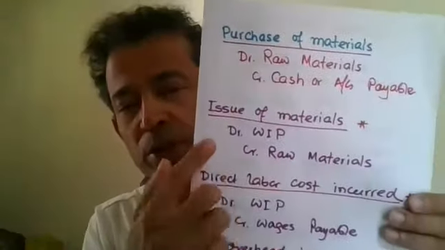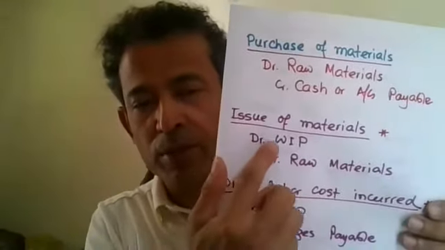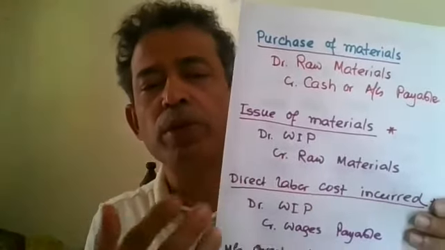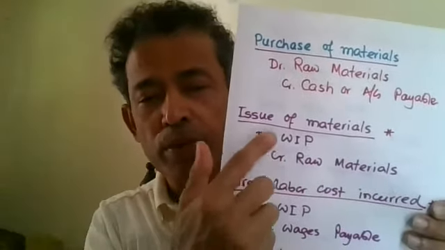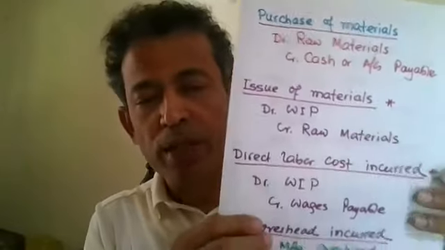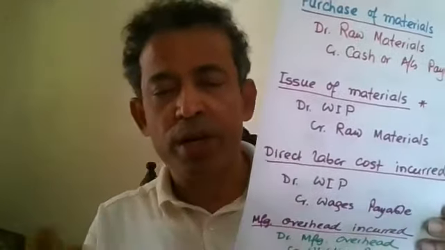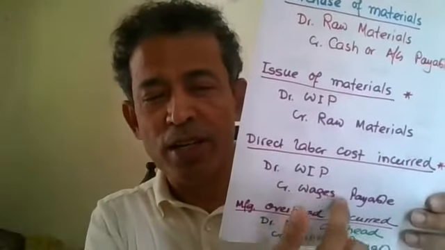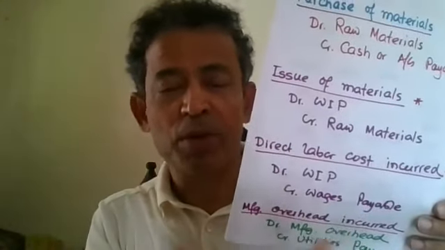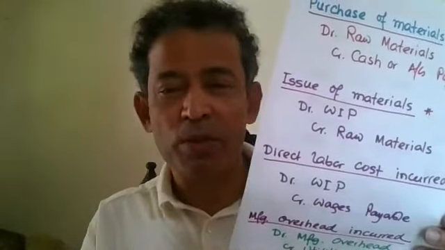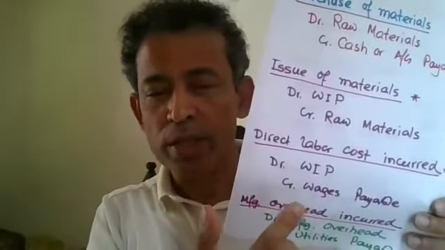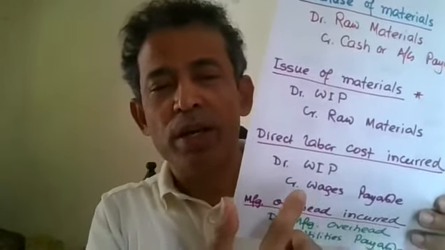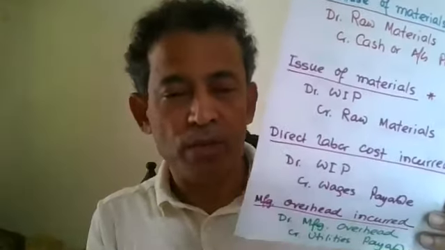So when you issue direct materials, you debit work in process, but when you issue indirect materials, you debit manufacturing overhead. We don't have it here. Then we have direct labor. As direct labor is added, again, debit work in process, and credit wages payable. Labor we call wages, but if they are officers or other staff, it would be salaries payable. So wages and salaries payable is all fine.